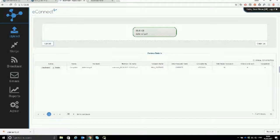Now, at the same time, it's actually communicating with MRI. It can communicate both on-premise and SaaS, and it will go away and pull the email addresses live from an MRI database itself, either over the API for SaaS or over a direct database connection if you have an on-premise solution. It can also pick up other information such as building names, unit names, lease contact details, contact names, basically any piece of information you hold within your MRI database, it can then pull through. Likewise, if you hold your email address database elsewhere outside of MRI, we can also communicate with that to pull that information through as well.